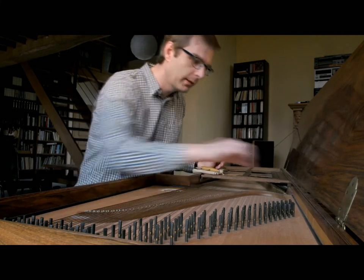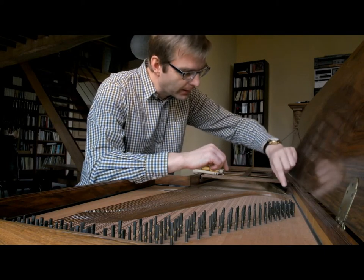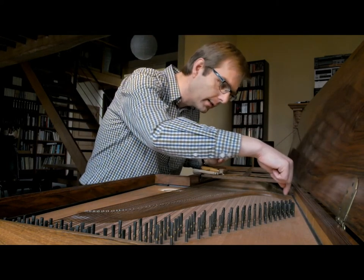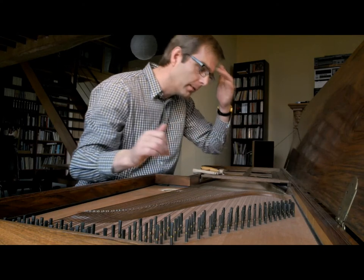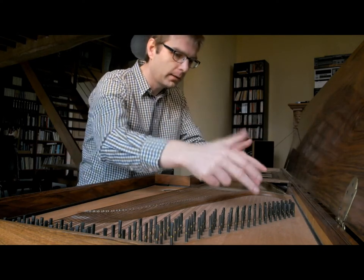Here's the bridge with these little pins, where the string is going besides these little pins and makes an angle. And this angle gives kind of a dead point. That means that this is a sounding part. This is not a sounding part.